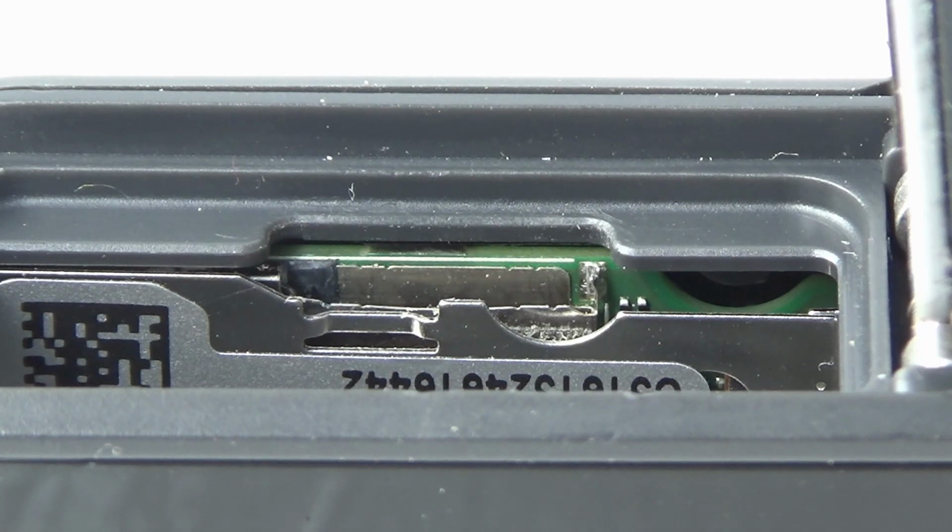But I've had it 3 years, and a few weeks ago I had a nasty accident with it. Anyone who's familiar with the GoPro will know that getting the micro SD card in and out is quite a fiddly business. If I just bring this in, you can see the little door, and it slips down beside the battery in the back of the GoPro. That's okay, but if you look carefully into a GoPro, there is actually another gap between the battery slot and the SD slot, which is almost wide enough to take the micro SD card.